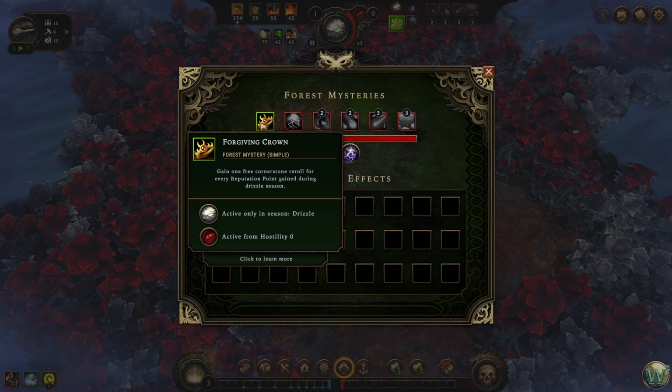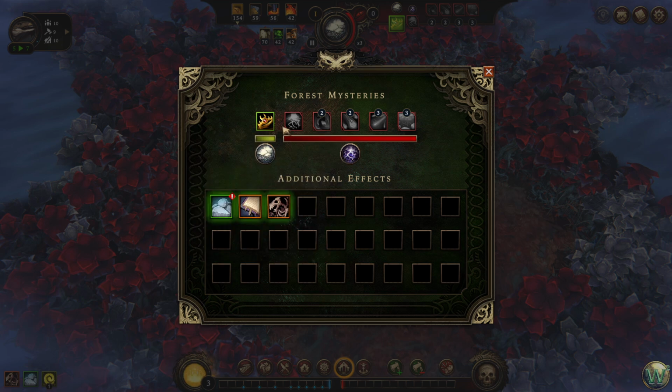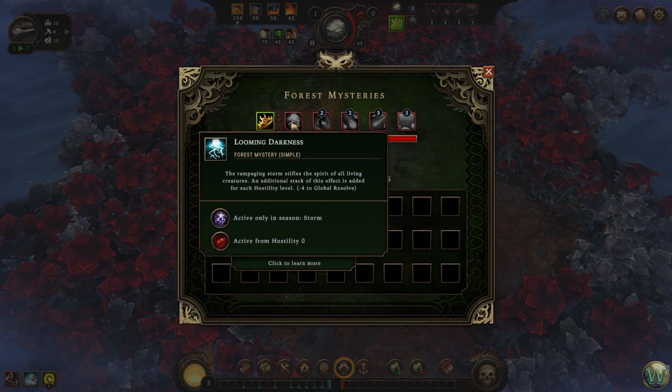I wonder if that's every time you cross the line in drizzle, or if it's for every whole reputation point gained during drizzle. So if I gained reputation through resolve and I got like a half a point this drizzle, and then I continued through the clearance, and maybe it crossed the line during clearance, but then I came back the next drizzle and I got another half a point, would that then count for a free cornerstone or not? Either way, that's a free cornerstone re-roll, not a free cornerstone. So it's not as good as I thought it was. That would have been way overpowered if it had been a free cornerstone. Excuse me on that one. So this isn't as great, but this is interesting still. We can at least do plenty of re-rolling to get the ones we want.